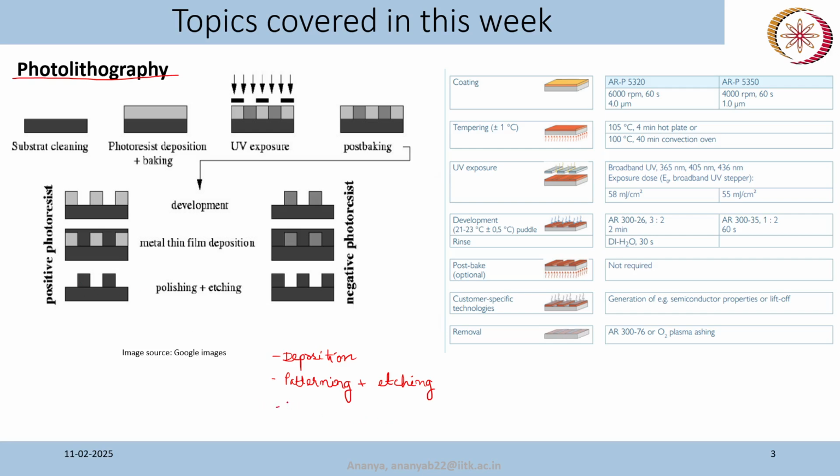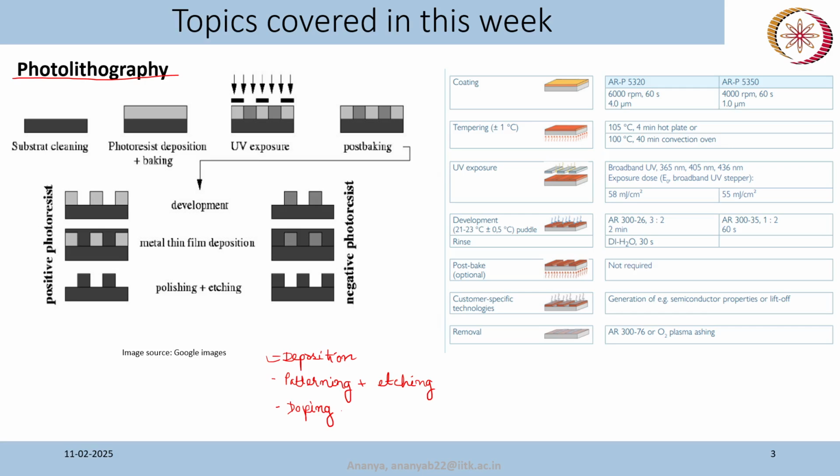Then another component in fabrication is doping, when we want to change the properties of the material we have deposited or are growing on top of a substrate. We are not discussing doping here. About deposition we have already discussed in earlier sessions. There are several deposition techniques. Some are physical methods and some are chemical methods. Physical methods generally involve evaporation or sputtering, and in chemical methods some chemical reaction happens between the substrate and the material you are growing, or between an intermediate layer and the material you want to deposit. We are not going to discuss deposition techniques in today's session. We will mostly focus on patterning, which involves lithography as well as etching.